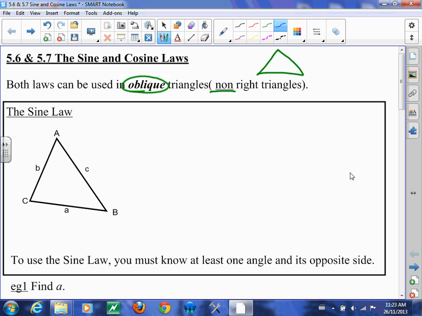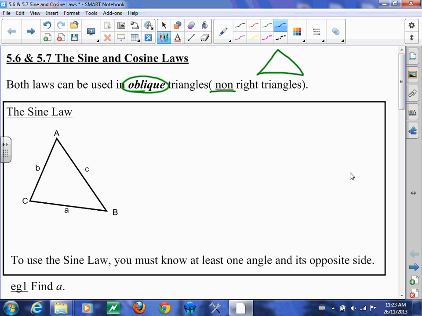So ladies and gentlemen, just remember for all of the examples today, there's no 90-degree angle. If you had a right angle, you would be using either Pythagorean theorem, SOHCAHTOA, special triangles, or rotational angles where you could drop a 90-degree angle from. That is not the case right now, so we are dealing with what's called oblique triangles, which have angles that are acute or obtuse, but do not have a 90-degree angle in them. All right, so let's take a look at the first law called the sine law.